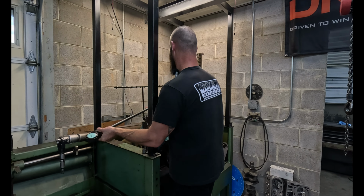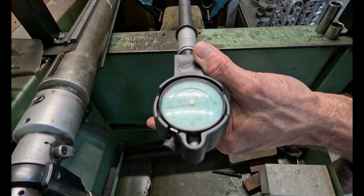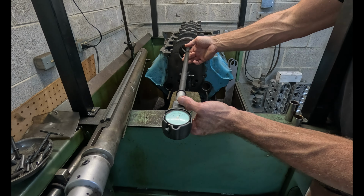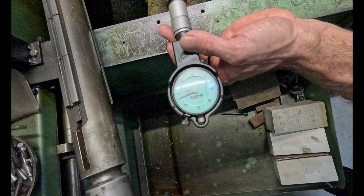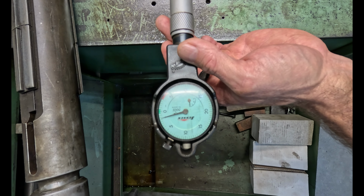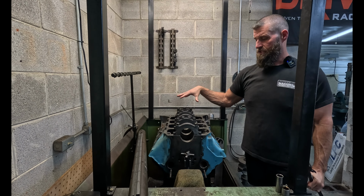So 0 on the gauge, 0 is the minimum dimension, and that's like just a little over 1 over the minimum, which is at the very top of the tolerance. But some of them, like that one's a thousandths and a couple of tenths. But if you check the back side, see, get in there. Got an oil hole in the way. So that's like almost 2 thousandths over. So the second cap, I said it was leaning backwards. It's actually leaning forward. And several of them are like that.